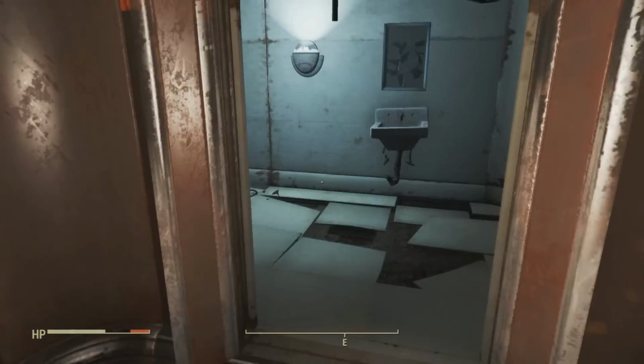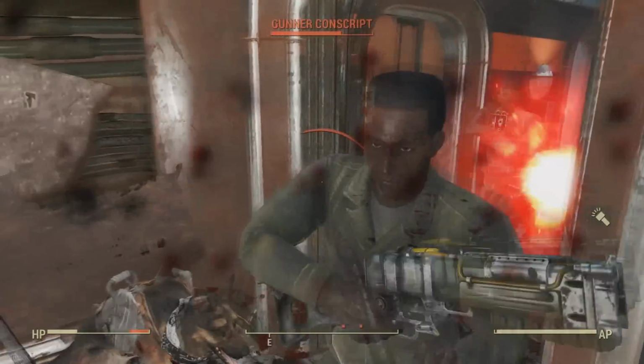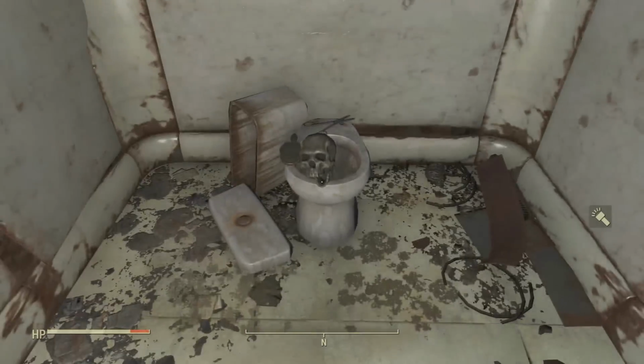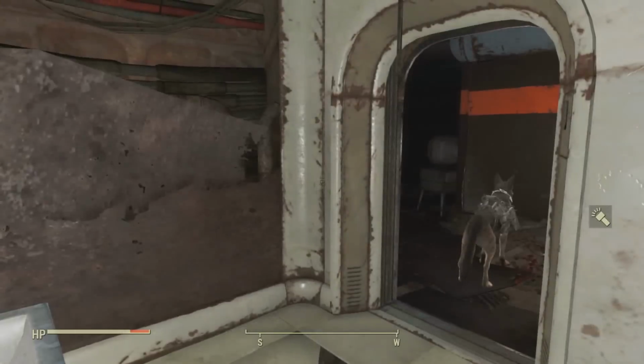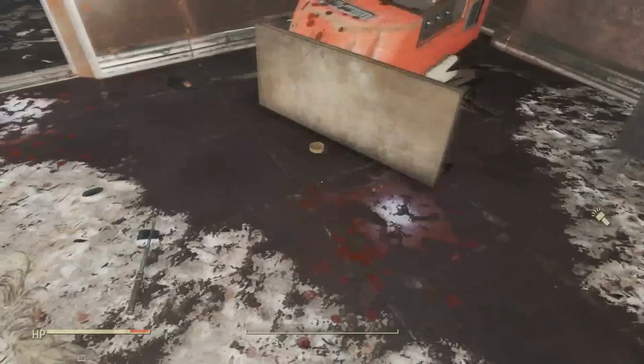This place is called Pinnacle High Rise up here. I love how there's an entrance at the top of these rooftops. It's pretty awesome. And there's some interesting scenarios inside. Not to mention loads of enemies to fight in here. Be sure to scavenge the extra loot around inside this place.